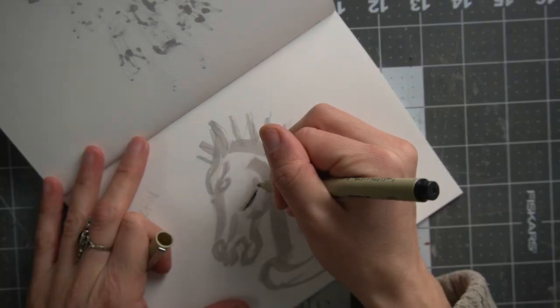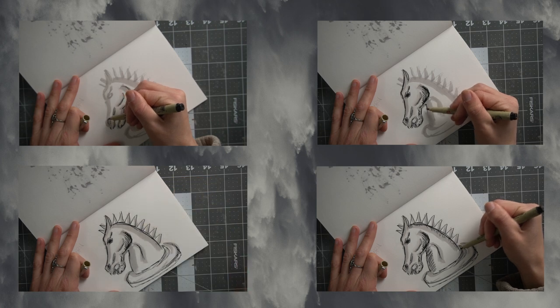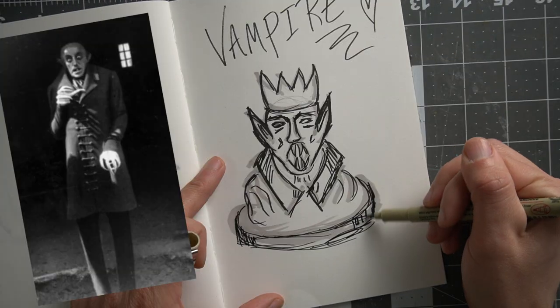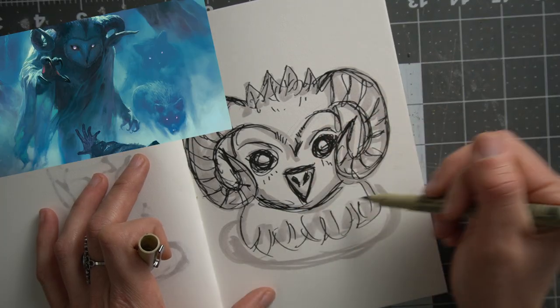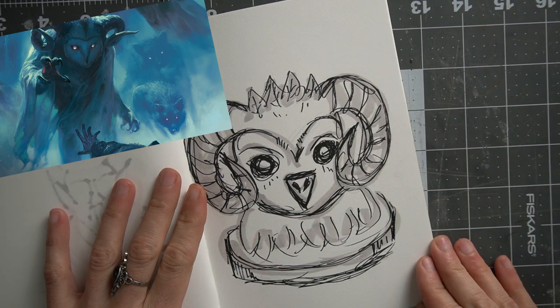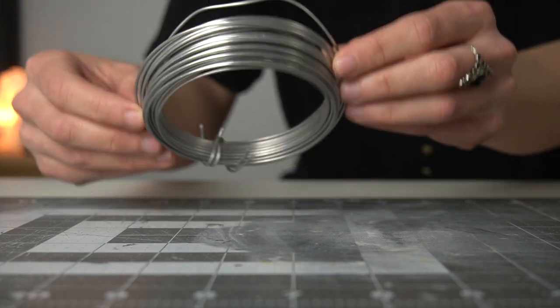Let me show you the designs I came up with and the crafting process that came afterwards. For the knight, I felt like it was pretty important to keep that piece traditional and horse-like, so my design is basically just an edgy horse with a mohawk. For the king, I wanted to get a bit more creative and I based my design off of the 1922 Nosferatu vampire.